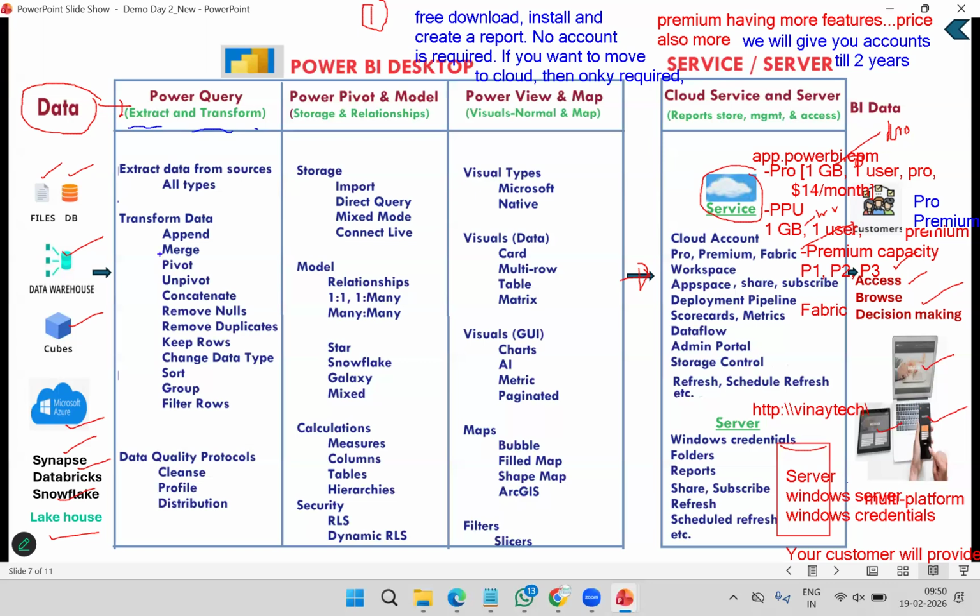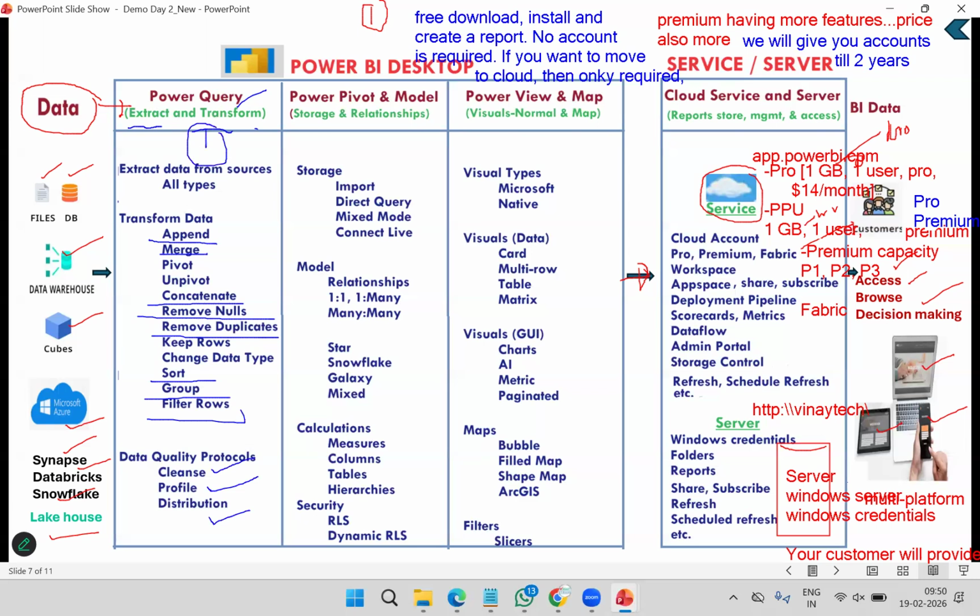The merging, the appending, the pivoting, duplicate value removal, removing nulls, sorting, grouping, filtering, all of it we do in this area. That is the Power Query area. You can ensure data quality, that data is fully cleansed and fully profiled. These kinds of basic operations, and more, we perform in Power Query.